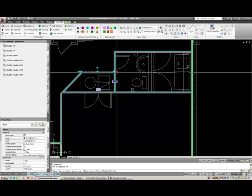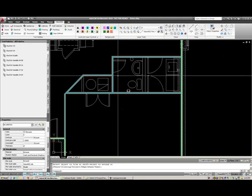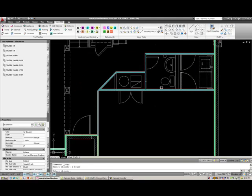If I stretch this one beyond, another command is trim — I can type in TR, enter, select the trimming wall, enter, then the wall I want to trim, and it'll actually trim off those walls. Also, copy works. We have a couple of modify tools up here: move, rotate, erase, and copy. So I can use this copy tool, select the wall, select its base point, and then copy it over here. You can see that you can copy a wall, and again you can trim it using the trim command.